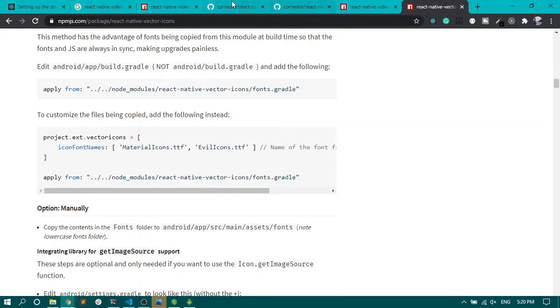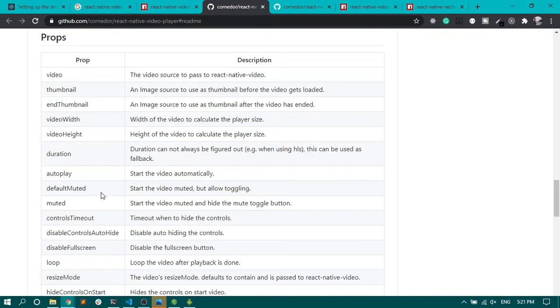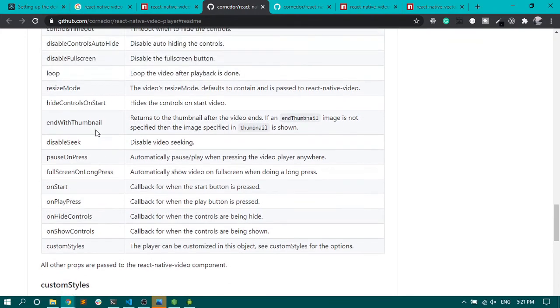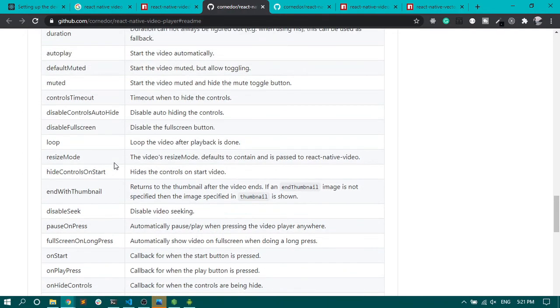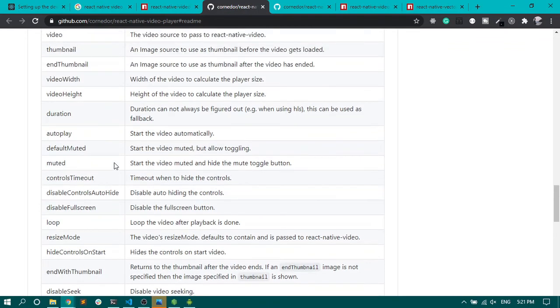Till then, let's see what we can do to get our full screen. I think we have full screen somewhere, right?